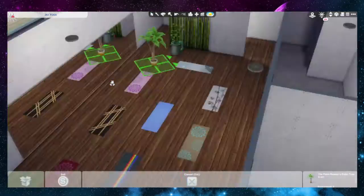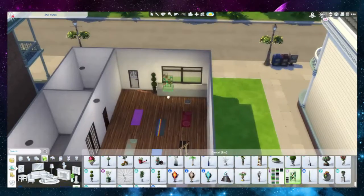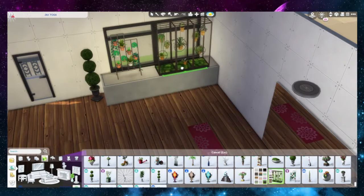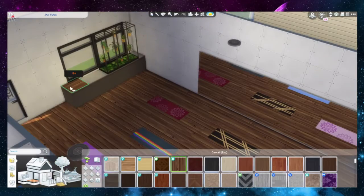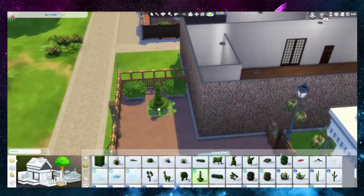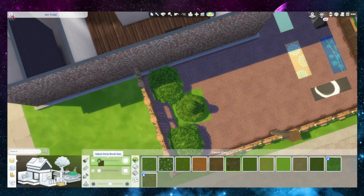I can say I'm a plant lover, but IRL, I can't keep plants alive. But in The Sims, I use a lot of plants. I think the greenery just makes any space that you make very comforting and welcoming. And that's what I really like about putting plants in the game. It's something that I probably pay more attention to than anything.